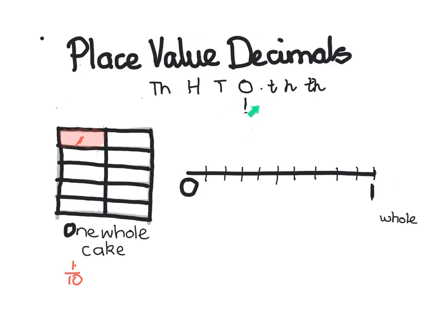It's a bit like a mirror at each side of the ones place. So tenths is always set to the right of the ones house, and we separate it with what we call a decimal point. So the decimal point separates the fraction parts, the parts smaller than the number 1, from the whole numbers, our normal numbers that we count on a number line. So here are your whole numbers, decimal point, and to the right of the decimal point are parts of a whole, fractional parts of a whole.